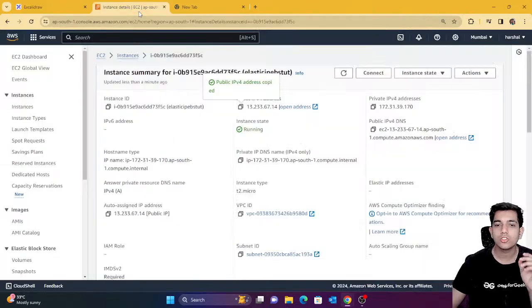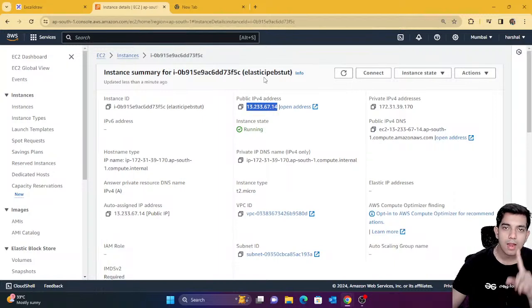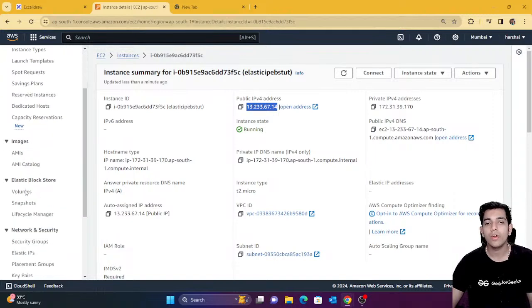To solve that problem, we actually have elastic IPs. That is the purpose. With an Elastic IP, you'll get a permanent IP address instead of the IP address changing again and again like this one. We'll get a permanent IP address for our EC2 instance. So even if our server crashes or anything bad happens, our IP address would still be the same. That means the location would always be the same, right? So how can we do that?